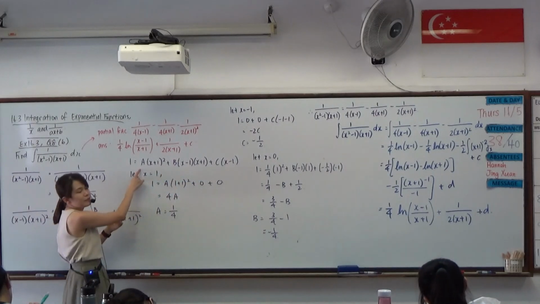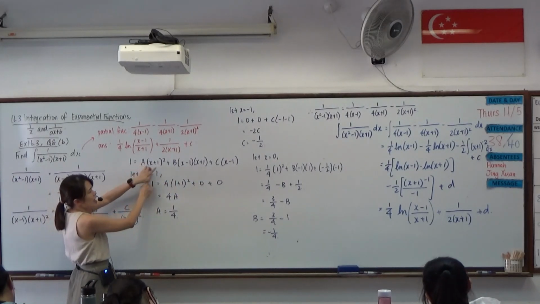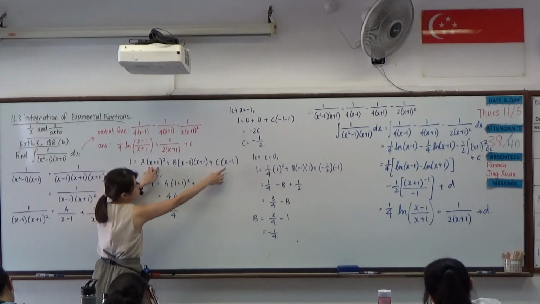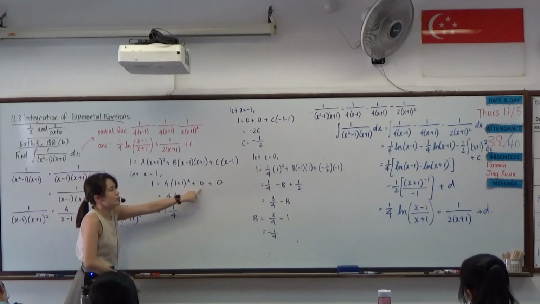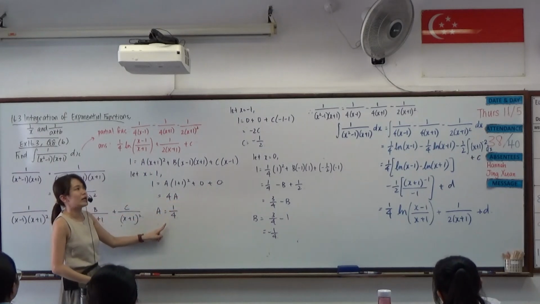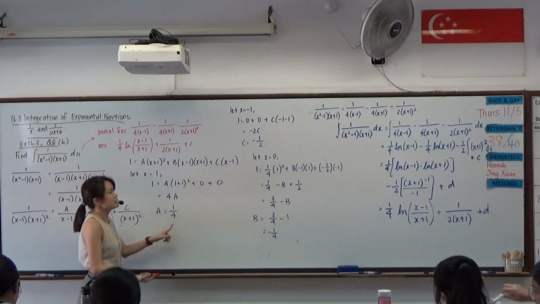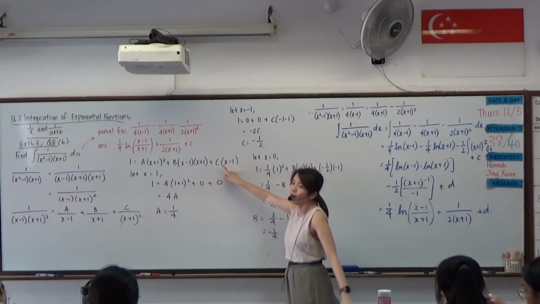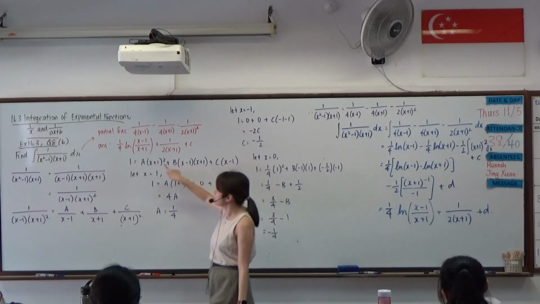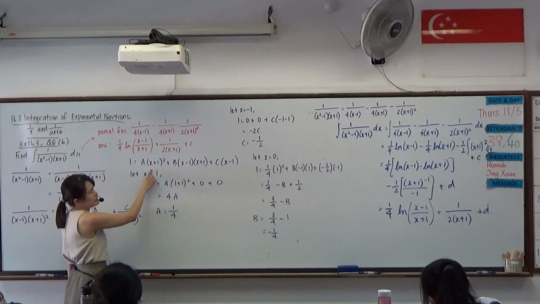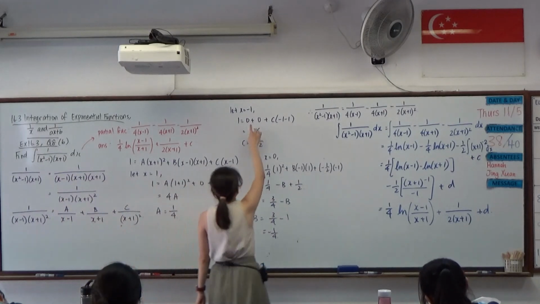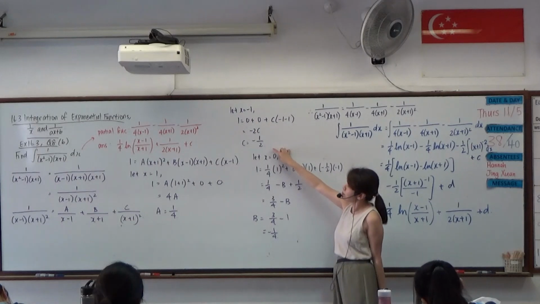So to find out A easily, I see that the other two have x minus 1. I try to make x minus 1 zero. Okay? So that's why I have zeros over here and A is 1/4. I do the same again in order for us to find out C, because the other two have x plus 1 as factors and for x plus 1 to be 0, x should be negative 1. Okay, so I find out what C is.